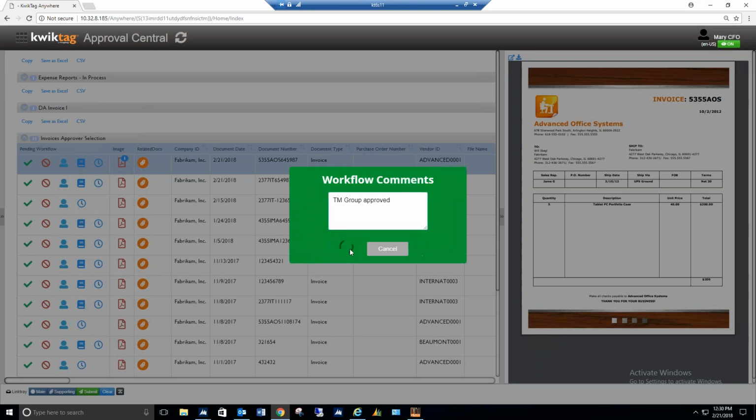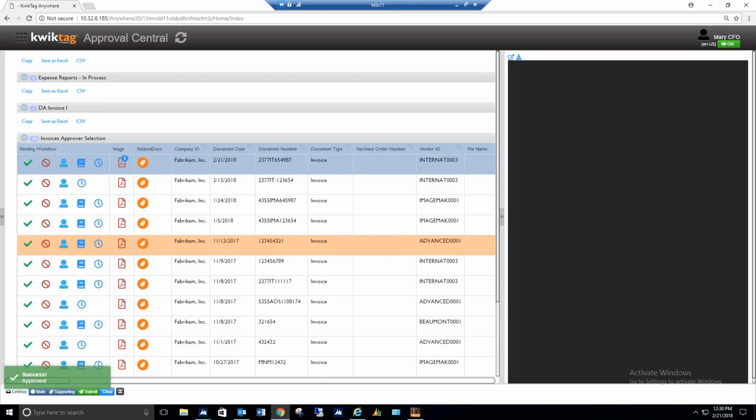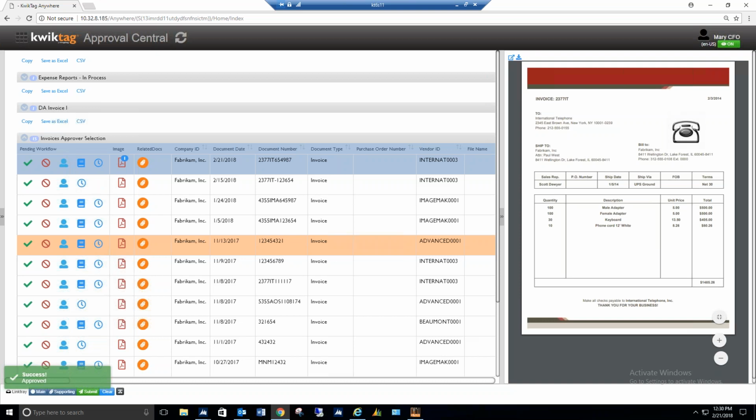So we're going to be done with that. Click approve and off it goes. So what we've just looked at is essentially a two-step process that took me 10 times longer to explain to you because we were walking through every step than if you were doing this yourself. If you were looking at the documents, the invoices on your screen, and you've got GP up on your other screen, you're going to be flying through the tabbing experience.